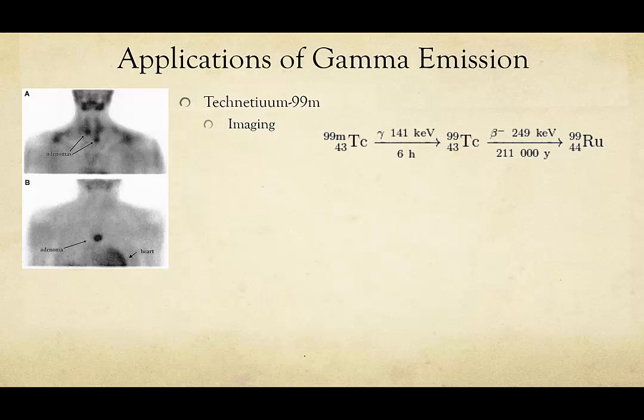But we can use other radioactive nuclei as well. Technetium-99m is one of the options. We can use this to look for tumors in various spots in the body. So there's some spots on the body that'll show up dark, and we should know what that is, for instance, our heart. But there's other places where it shouldn't normally be dark and is. So for instance, in this patient, there's something wrong right there, and we can see that. We can see here and here that there's spots that wouldn't normally be there. And so the doctors compare what should be to what is to find spots that could be problematic.